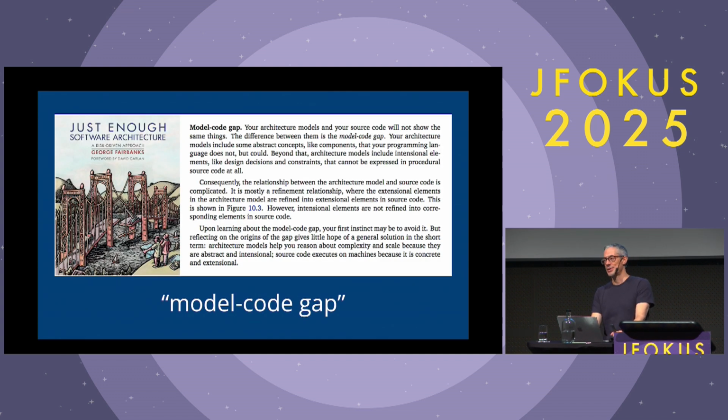This is what George Fairbanks calls the model-code gap in his book. So the model-code gap goes like this. We're having an architecture discussion about one of our software systems, and we're using words like module, component, subsystem, layer, and so on. We have a whole bunch of words we use to describe architectural constructs and building blocks. The language we use, in this case Java, does not have those same things as first-class citizens. So I can't type "public component X" in the Java language. There is no component keyword. There's also no layer keyword in Java. So if I consider my application to be a bunch of components organized into layers, I can't explicitly state that with Java.